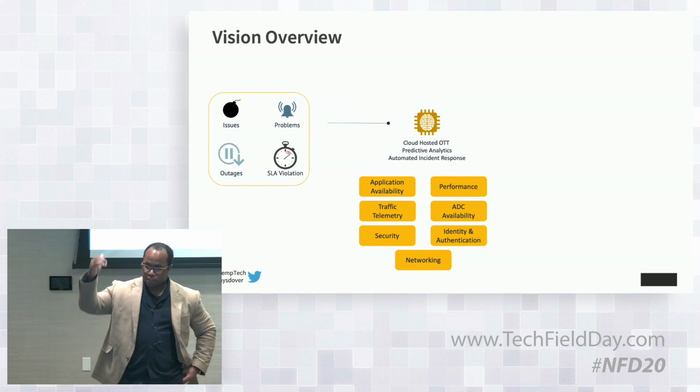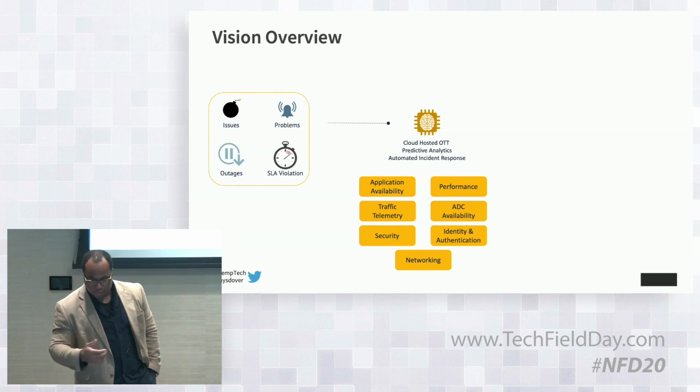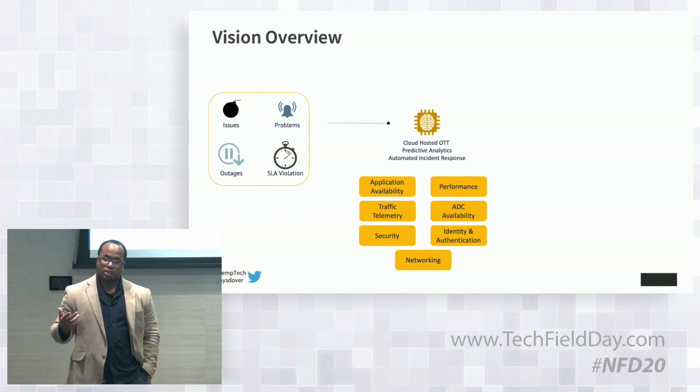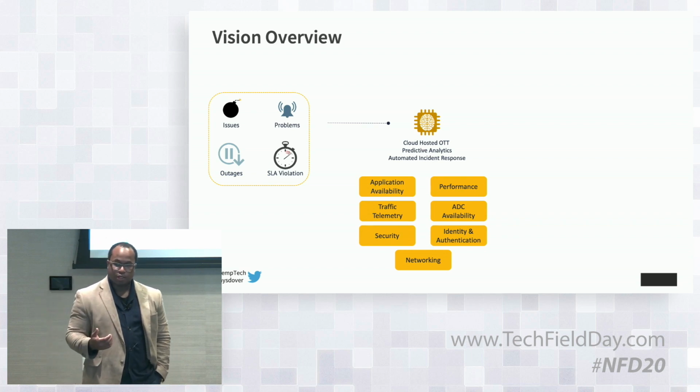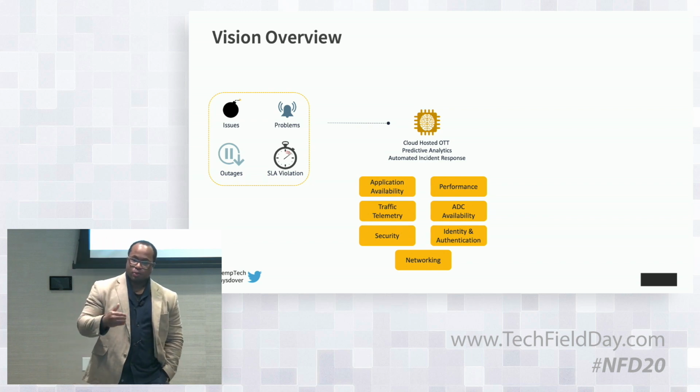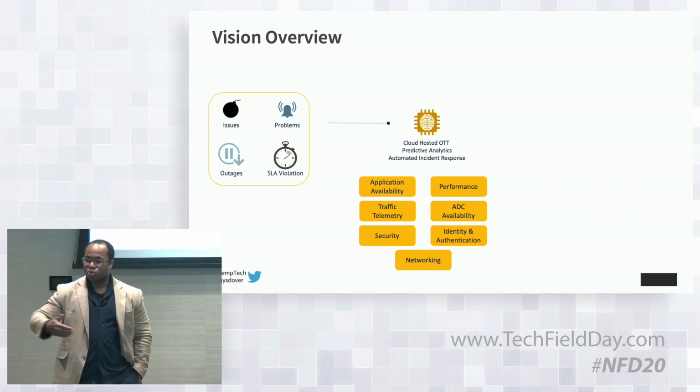So here you see the domains that Vision covers: application availability, traffic telemetry, security. As an example, we're able to surface potential issues that may be starting to develop with your certificates, maybe the ciphers that you're supporting, if your certificate's up for expiry. And of course, there is a lot of load balancer-centric stuff that we do as well, but we've started to extend that to just core applications.